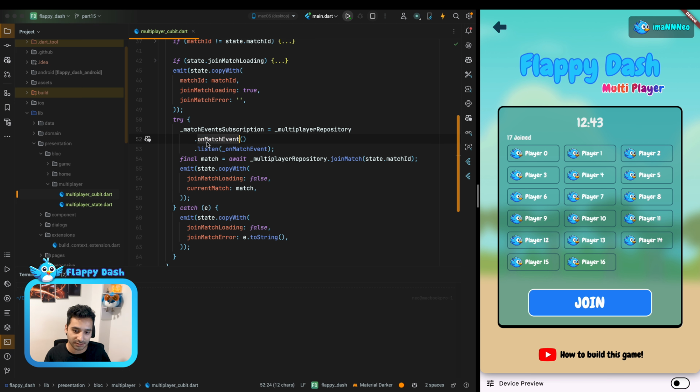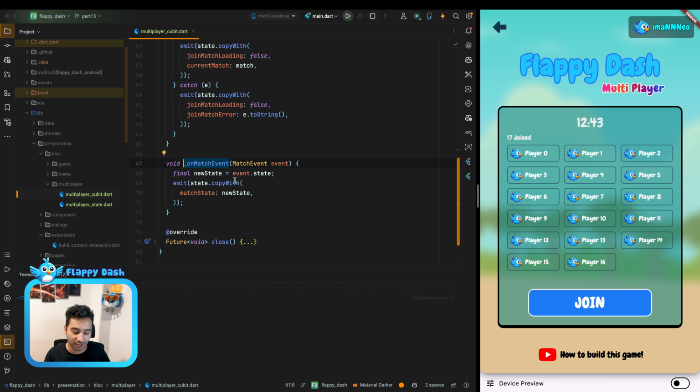So here, as I said, we are listening to the match events and we have this function. Here we just retrieve the match event that contains the new state, and we update the match state that we have in the multiplayer qubit or multiplayer state. That's it. This way we are updating the state all the time that we receive a new event.